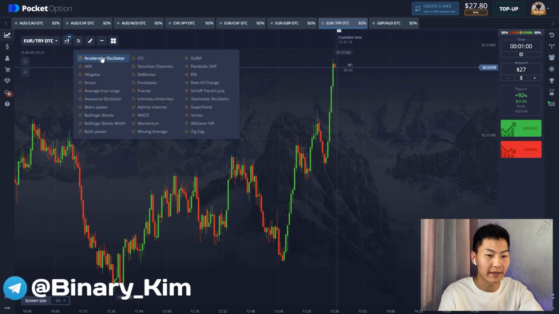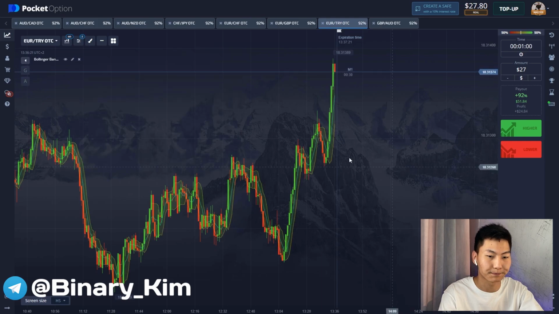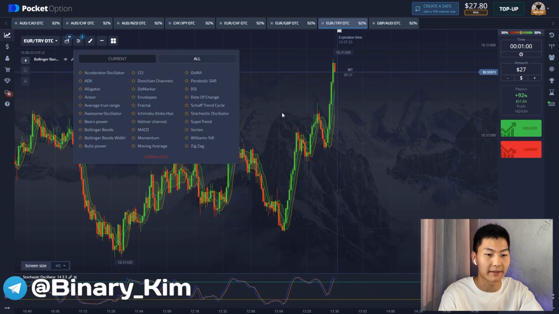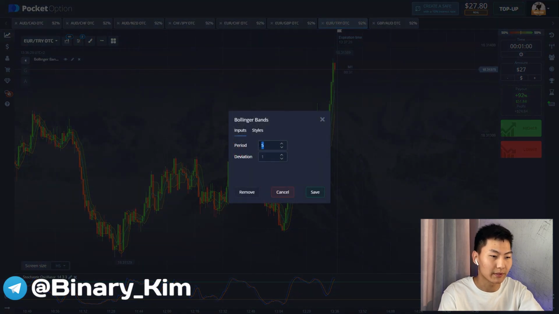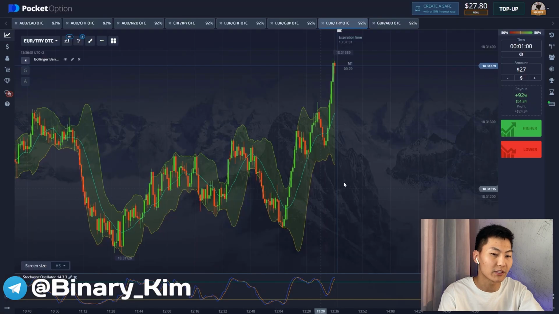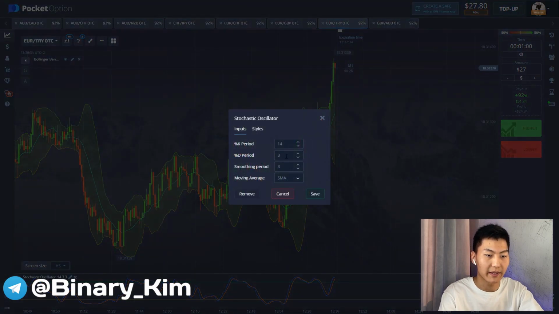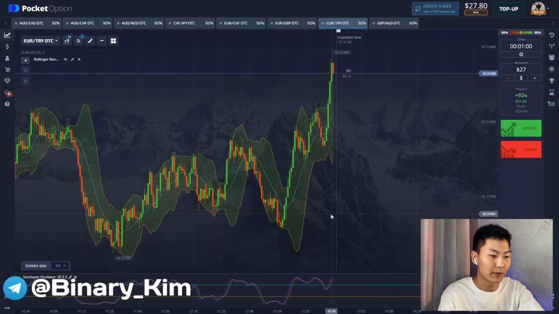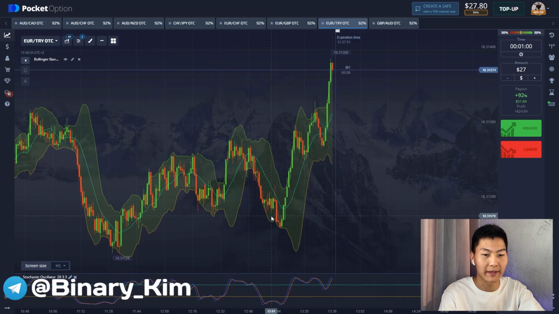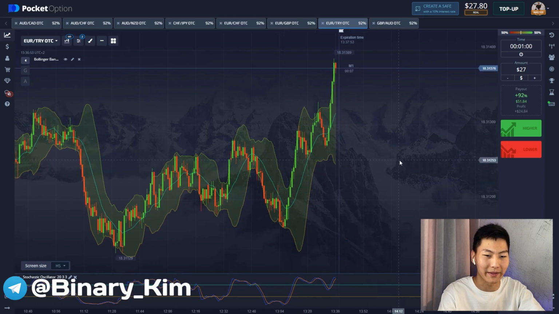I'll show you today's indicators. The first one is the Bollinger Bands, and the second one is the stochastic oscillator. What concerns the settings, set the period to 13 on the Bollinger Bands and leave the deviation unchanged. And let's make the stochastic a bit less price sensitive. Set the period to 20, the overbought zone is gonna be 70, and the oversold zone is gonna be 30. So, there we go guys. We will use these settings today and let's begin our trading session and find the most promising trade entry.